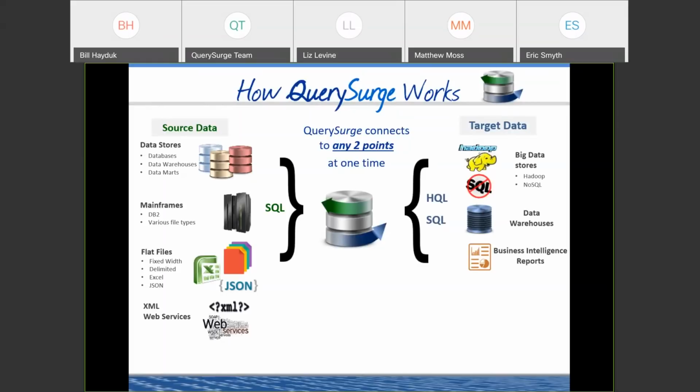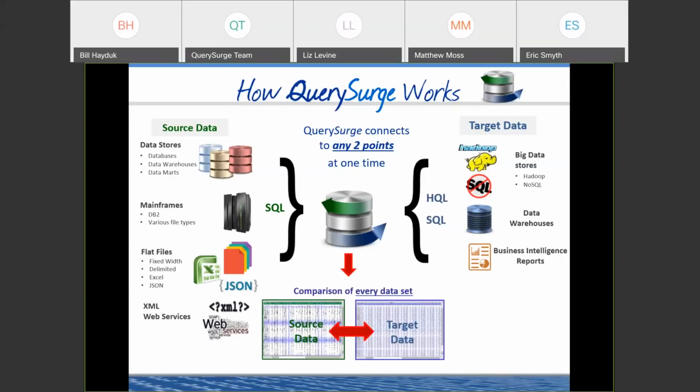report. And what happens is at the time of execution, QuerySurge will make requests to both the source and target system. It will retrieve data sets from both, and it will do an analysis of all the data that comes back. It will check every single cell of every single record that has been requested. And it will look for any type of data anomalies, such as maybe records from the source system that didn't make it into the target system, or maybe there was a transformation issue on some type of aggregate and the value is being displayed in the target system incorrectly. Or any other type of issue or bad data that may have been introduced in the process.